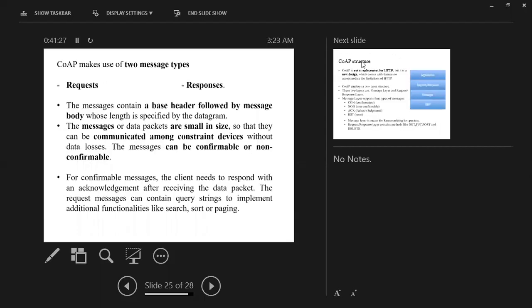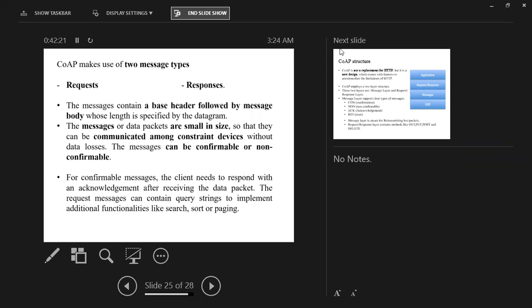It's one other application protocol. CoAP makes use of two types of messages, request and response, and these are lightweight messages.